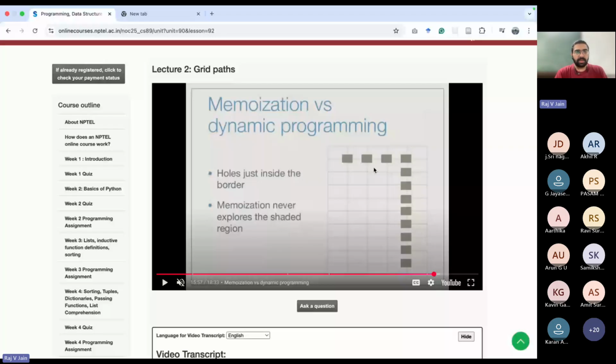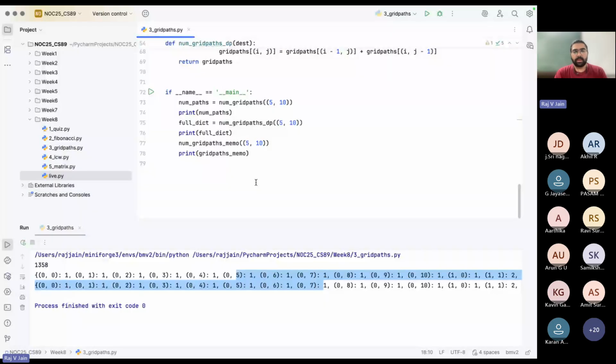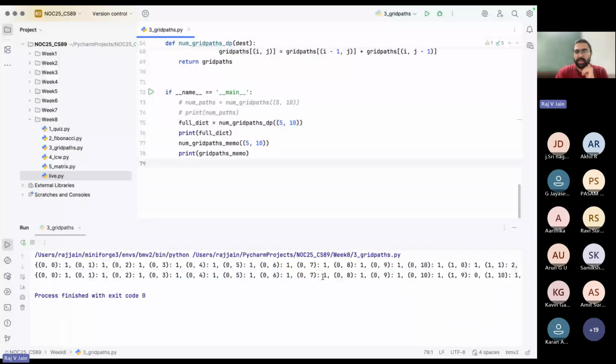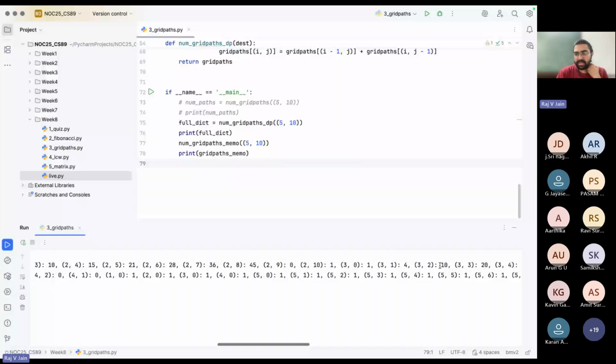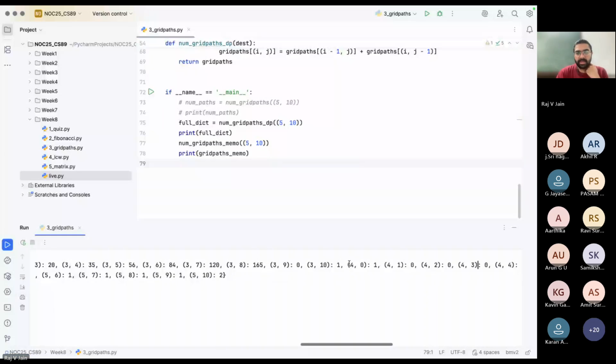So this is your holes list, for example. If you do, let's say, your DP versus this method, right? So here you can see in the first dictionary, almost every value has gotten its entry, right? And the dictionary for the memoization approach ends here itself, right?